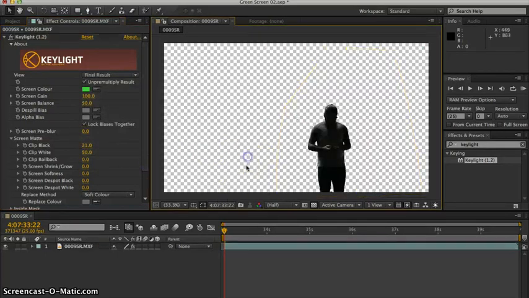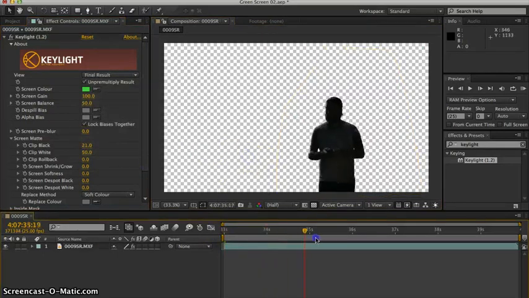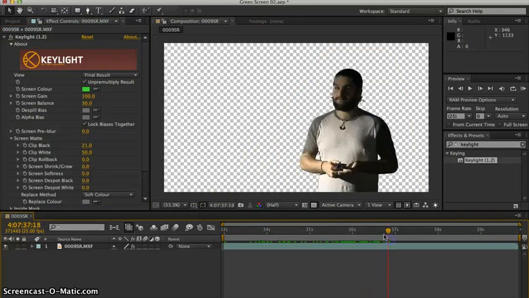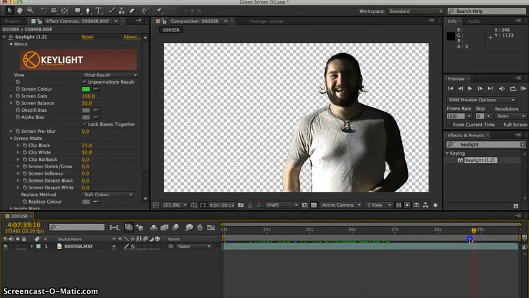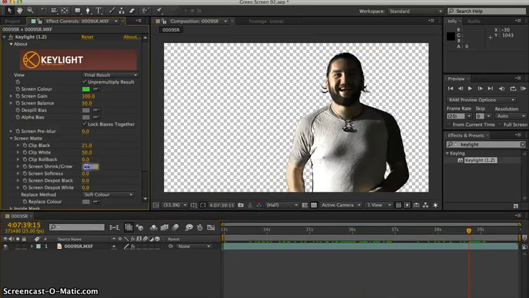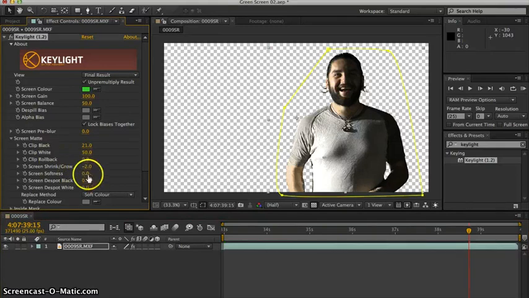So there are other options as well in order to fix that. But we'll go back to our final footage. There's our subject, and he's walking towards the camera, and then he stops. What I'm also going to do is go to screen shrink and grow. I'm just going to reduce it slightly, and add a little bit of softness to it as well. Oops, my softness seems to have disappeared. There we go. Oh, what am I doing? 1. Sorry, I was doing a -1. Right. So we've got our subject there.